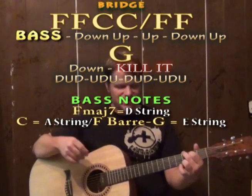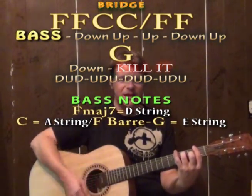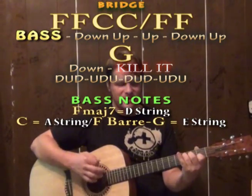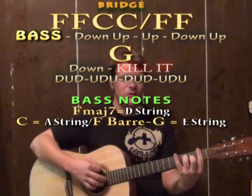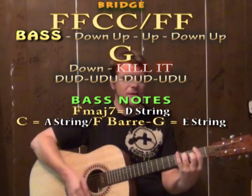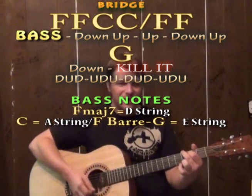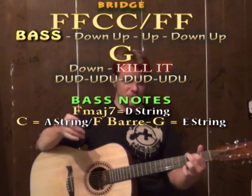Or you could do that with the bass notes. Then you have F with the bass, down, up, down, F with the bass, down, down, C with an A bass, down, down, C with an A bass, down, down, F with the low E bass, down, down, F with the low E, G triplet, triplet, triplet, triplet. And then we'd be going back into our verse part.